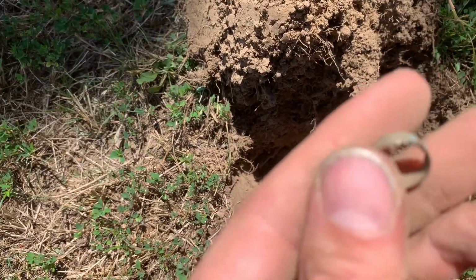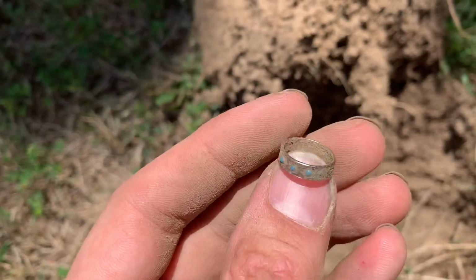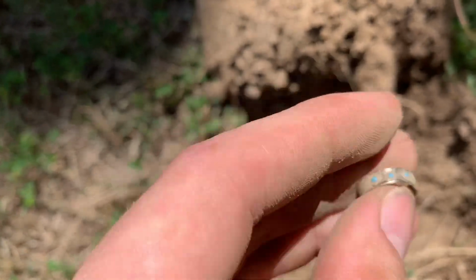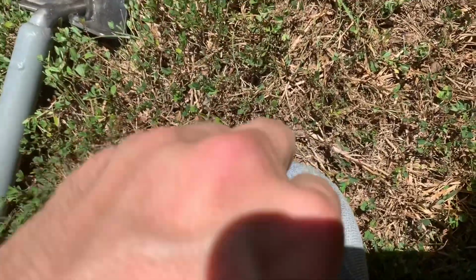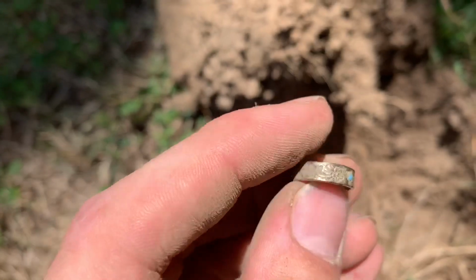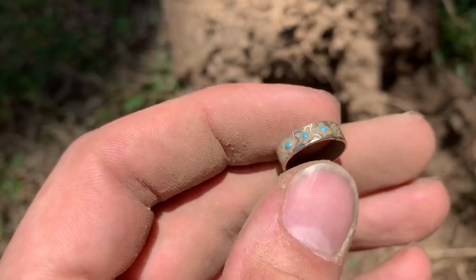Oh my goodness. Gold, baby. Come on. That has all the detail of it right there. Got some pretty turquoise little stones in it. Little ornate design going on. Oh my goodness. All right, guys, I'm gonna clean that up.